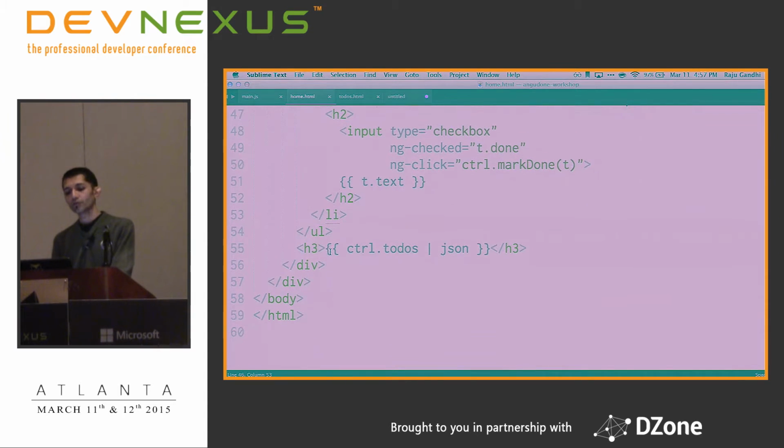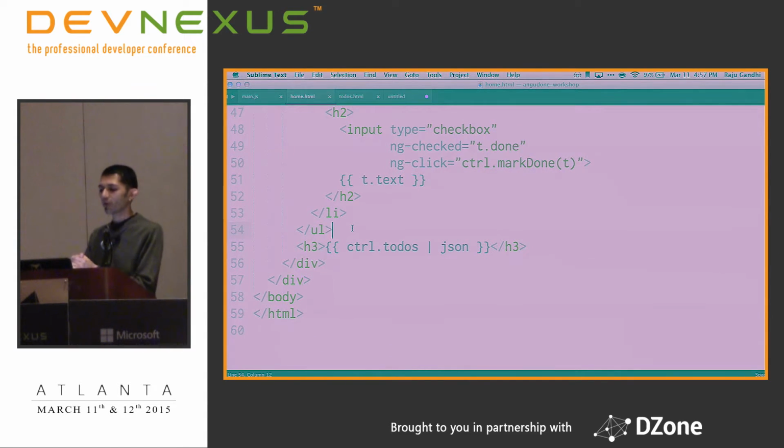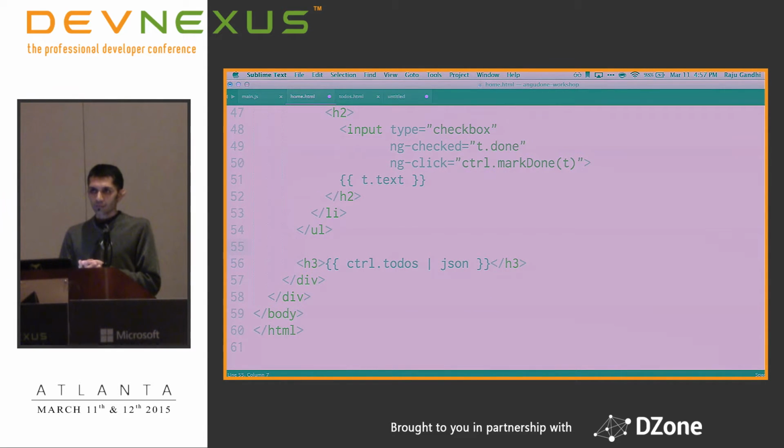Okay, let's add new to-dos and then we will take a short break, maybe. If I'm going to add a new to-do, what do I need? Just a tip for you guys who are going to start using Angular soon, hopefully: always start with the view, work yourself back. Always start with the view. Ask yourself, what does the view need to make a certain interaction happen? I'm going to add new to-dos. What do I need?